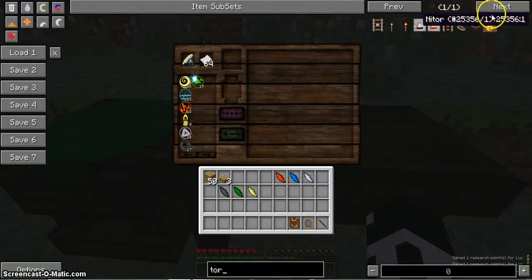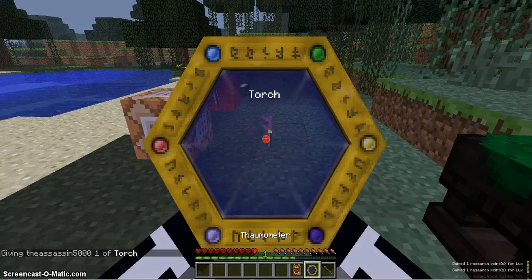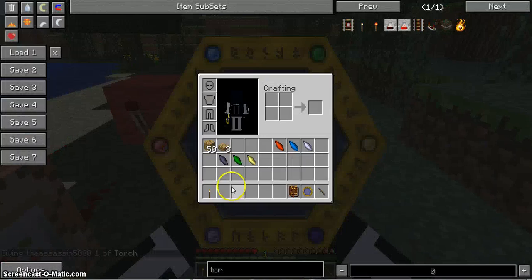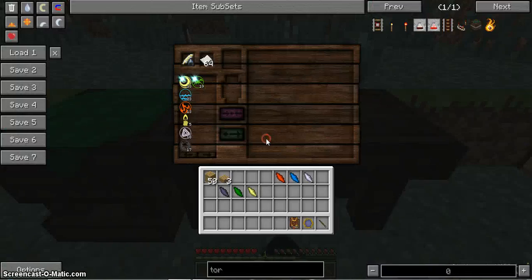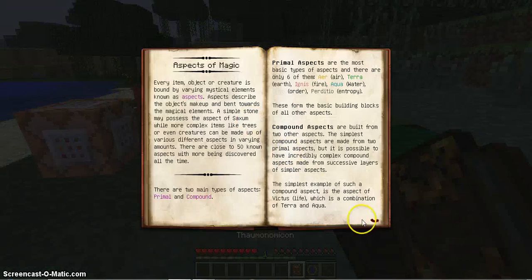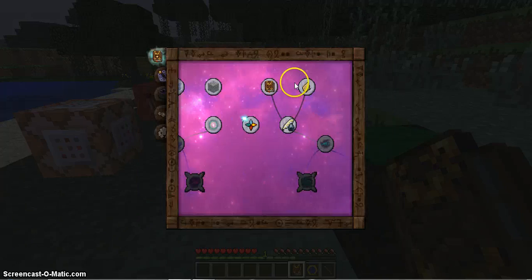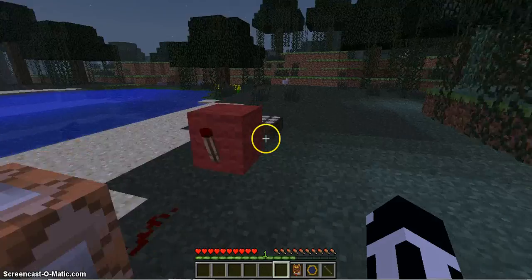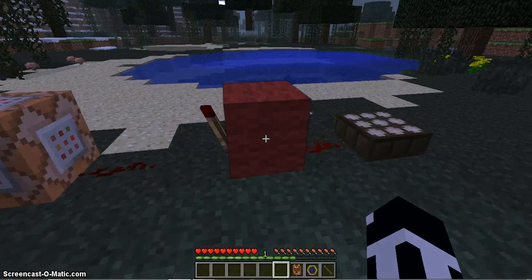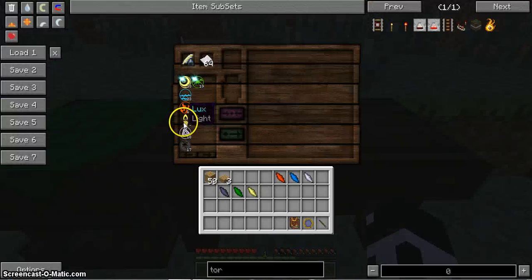So if we grab ourselves a torch, you can toss it on the ground, grab our thermometer and hold right click on it. It then tells you Lux is in a torch. So then you know a torch has a compound component of Air and Ignis, which are primary aspects. So once you have all that in your hand, you're like, okay, now what do I do with my Lux?